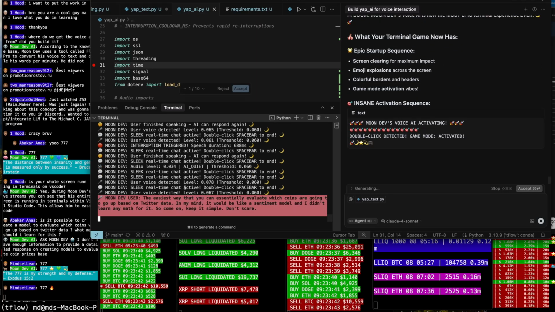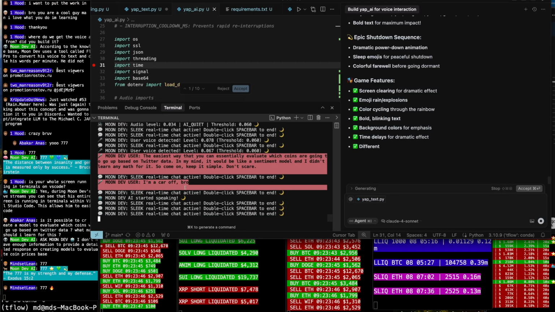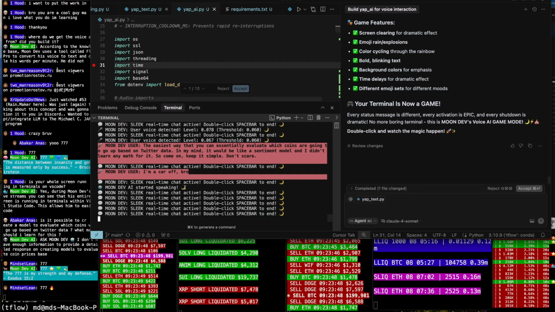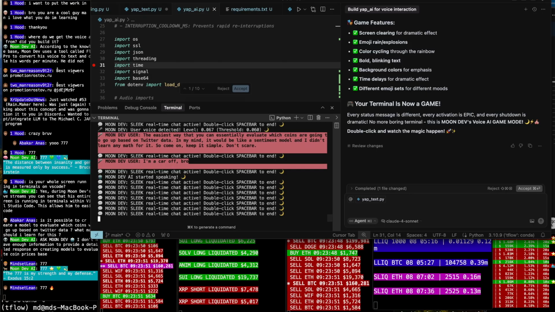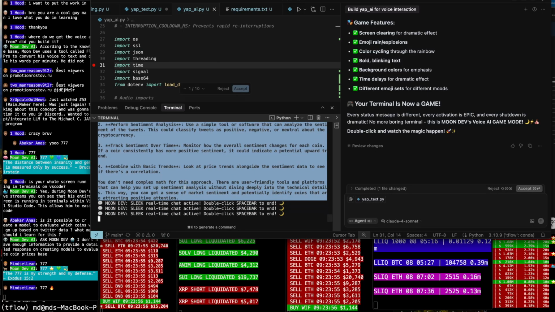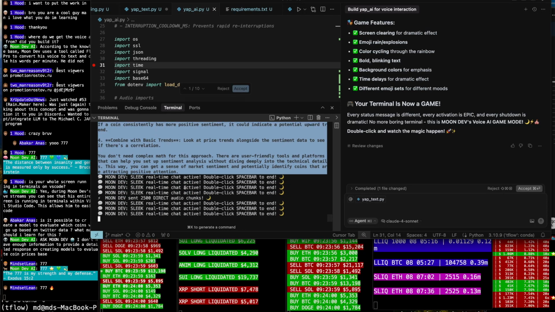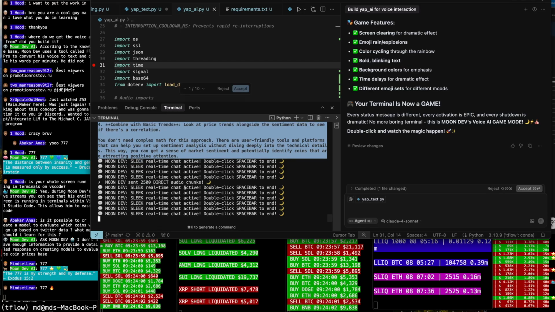No worries, let's keep it straightforward. If you're looking for a simple way to evaluate which coins might go up using Twitter data, a basic sentiment analysis approach could be a good start. Here's how you can do it in simple terms. 1. Collect Twitter data. Gather tweets about different cryptocurrencies using keywords or hashtags related to those coins.